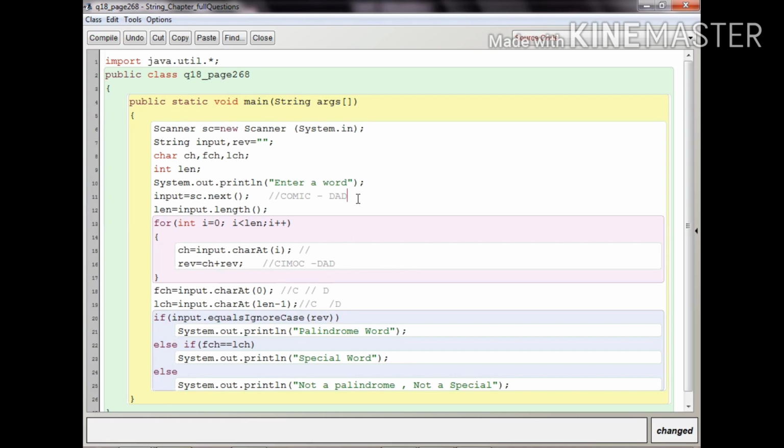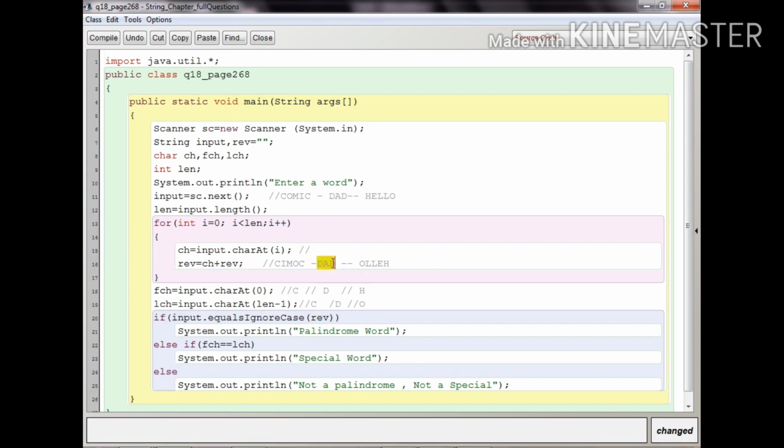And if we got hello as the third option, we got OLLEH, and the first letter is H and the last letter will give me O. So first I check input.equalsIgnoreCase(ref), means the input value is dad, the ref value is dad.